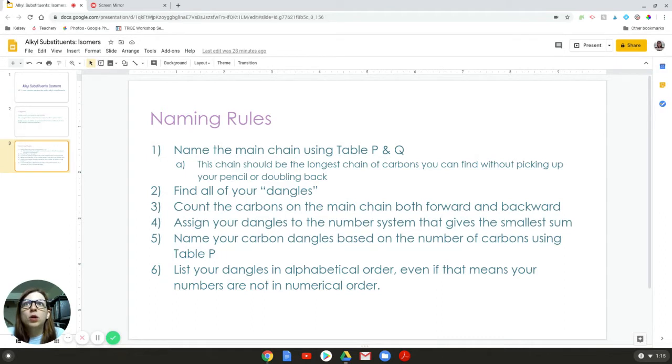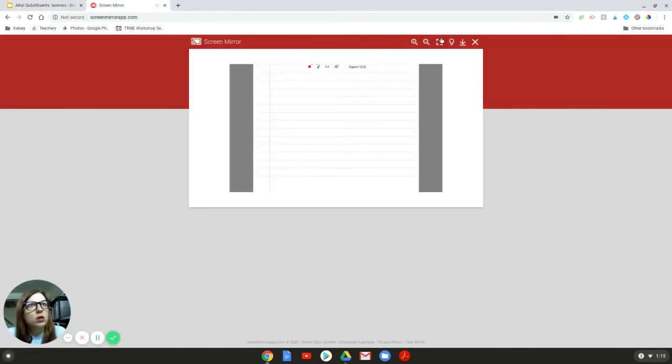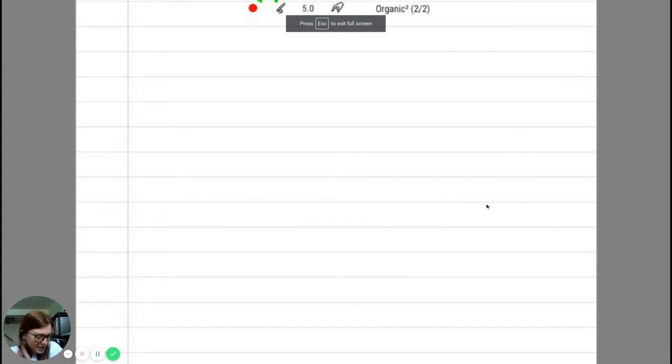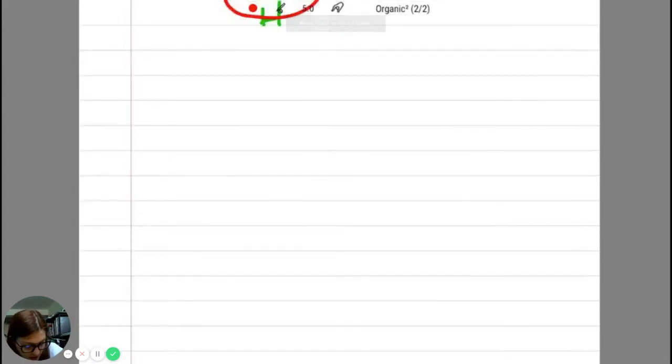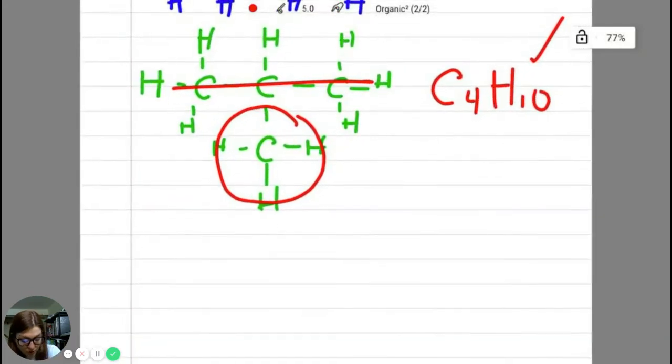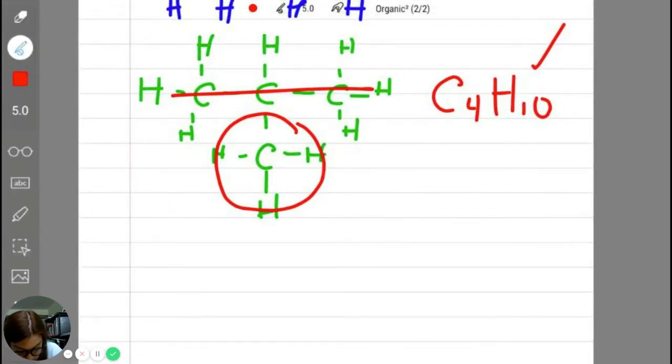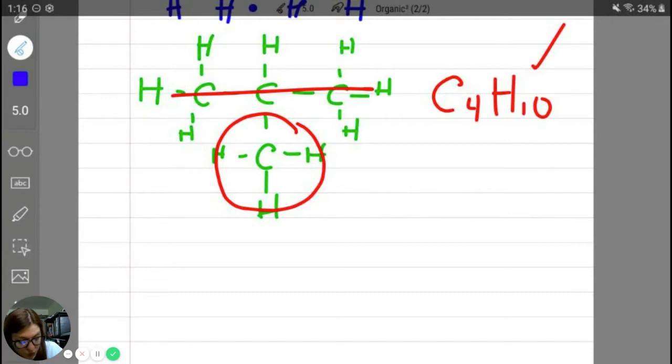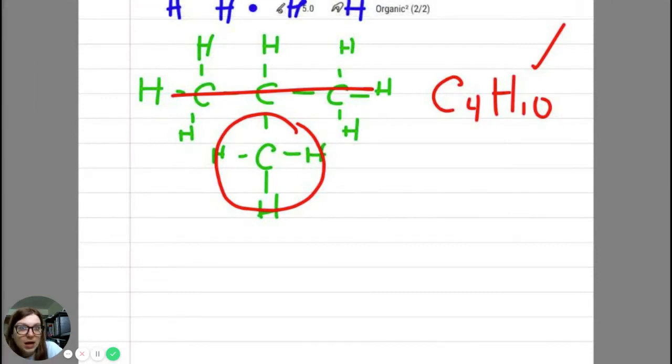But we will work eventually with other atoms that dangle off of carbon chains. So we are going to start right here with naming this green molecule that I've drawn before. First thing we do is find our longest chain, which we found is this red line right here. And 3 carbons in a row is going to be a prop. That's the prefix for 3 carbons.